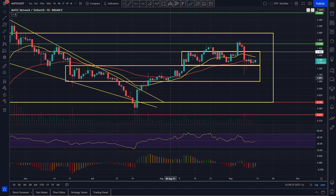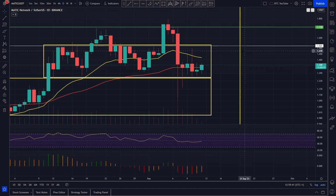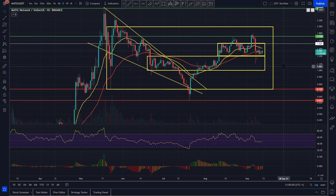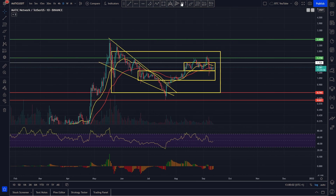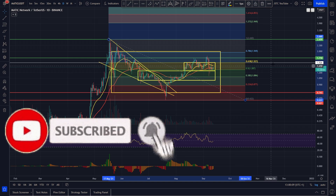In terms of short-term price predictions: if we do roll over we've got this very strong level of support coming in at around that 125 area, and if we roll over further we can look to 120 or 110 where you'd expect a decent bounce. But it looks as though today we are getting a decent little pump, reclaiming the 55. Short-term to the upside we want to be reclaiming that 141 area of the 20 moving average, then looking back to the top of the range at 152, and beyond that reclaiming 180. Things are looking really good for continuation — Polygon looks very strong and is pretty much prime for that final leg of the bull run, like most cryptos, with a really nice move to the upside.